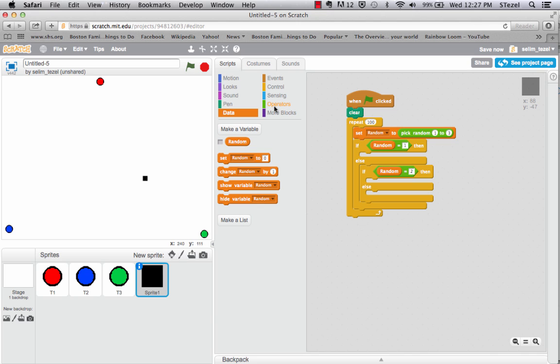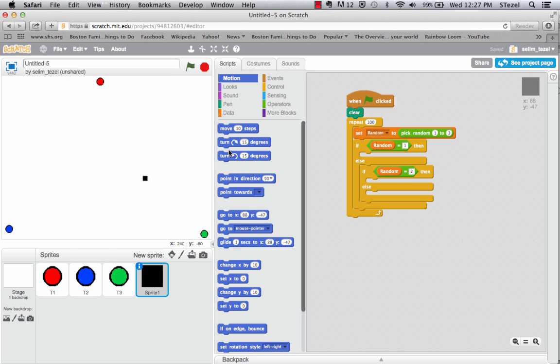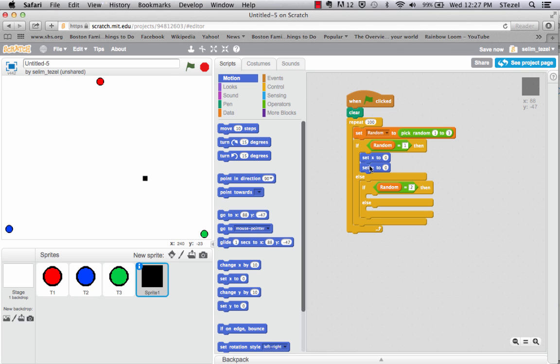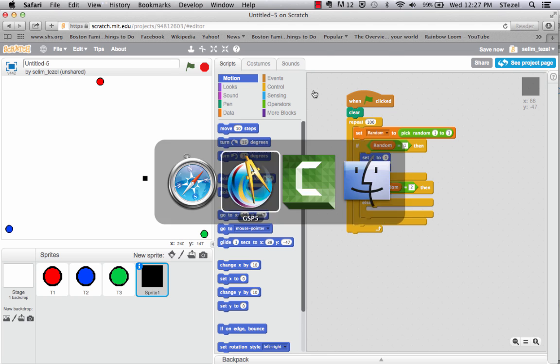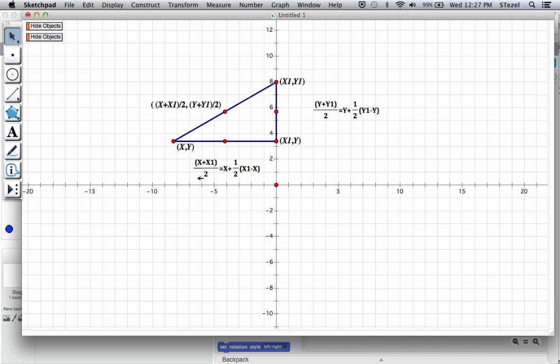Okay, so the way we do that is we're going to go to motion, and there's an option there, let's see, it says set my x value to, set my y value to. So we're going to change the x and y coordinates of the sprite according to the formulas that we have just studied. So this is how the x is going to change. This is how the y is going to change.